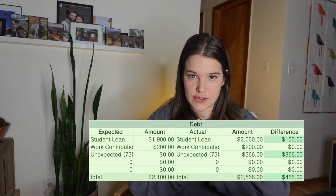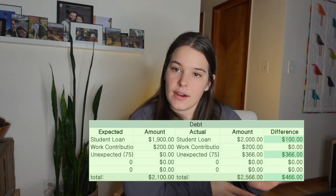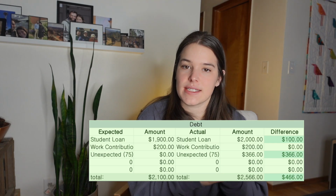I was able to put an extra $466 to my student loans this month. Any money that I make not from my full-time job as an occupational therapist, I allocate this way: 70% goes to my debt, 20% goes to investments, and 5% is mine to spend however I want. This includes everything from gifts to dog sitting, babysitting, or like right now I did my taxes, so my tax return. So with this extra $466, I was able to contribute $2,366 from my own pocket to my student loans, and my work contributed $200 to my student loans, bringing my monthly total to $2,566 paid to my loans.